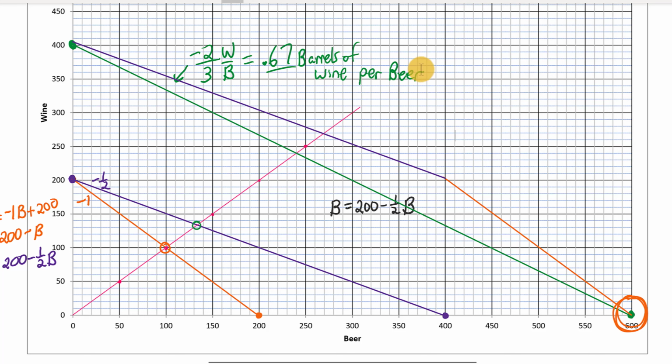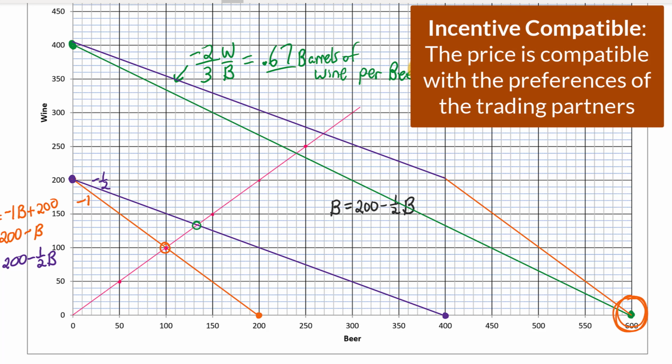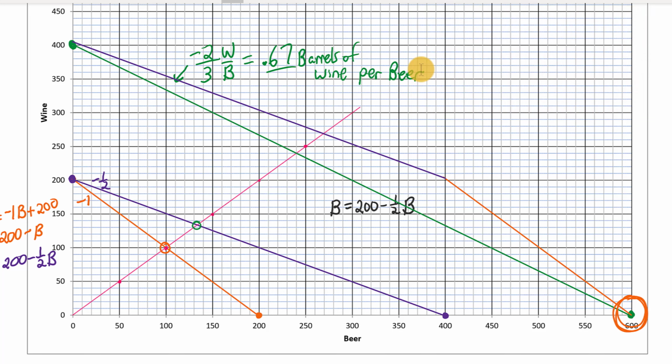Now, what's our goal going to be if we enter into a negotiation between the two countries for trade? Goal number one, figure out an appropriate price at which it's fair to both countries. And by fair, I just mean both countries have to be willing to trade at that rate. And it might be better to call it incentive compatible. So we find a price at which it's fair or incentive compatible to exchange beer for wine. Okay, we already did that. Exchange 2 barrels of wine for 3 barrels of beer.